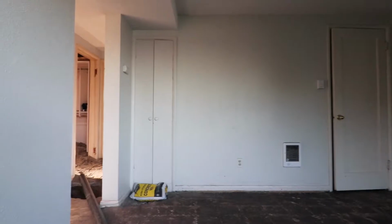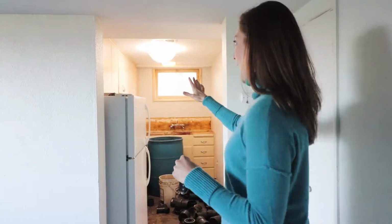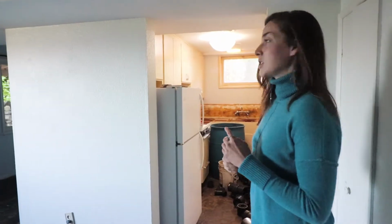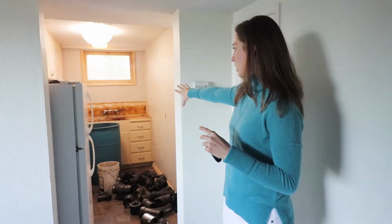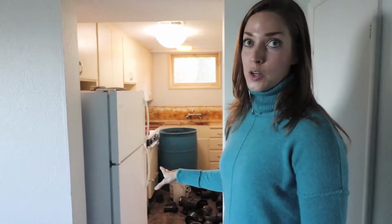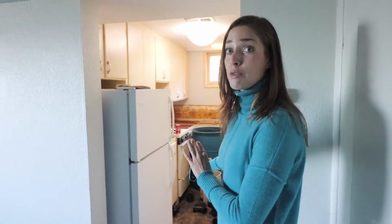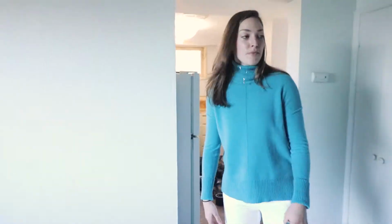I love this apartment, and I cannot wait for the future episodes where we can show the different finishings that we're putting in. So we're actually keeping the cabinets down here, mostly because I'm balling on a budget and I didn't want to replace 2 kitchens. But we are going to be completely redoing the faucets, all the innards, right? All the galvanized plumbing and the electrical. Most every contractor or people who have been doing this envies this stove. This stove is a big deal because they don't make stoves like this that actually have this bottom rack. So yeah, there you have it.